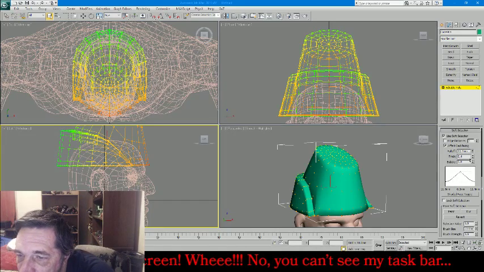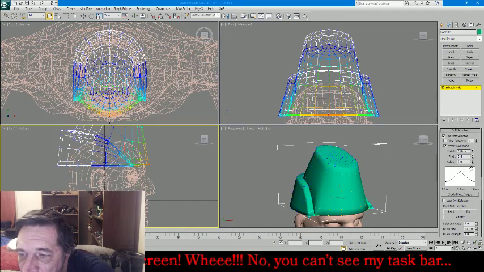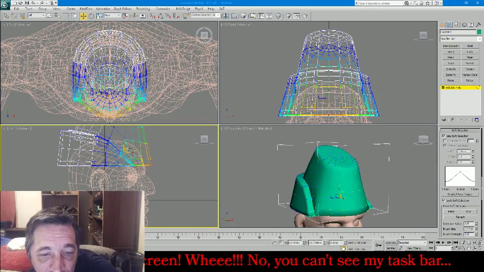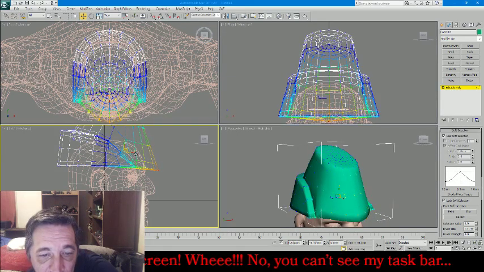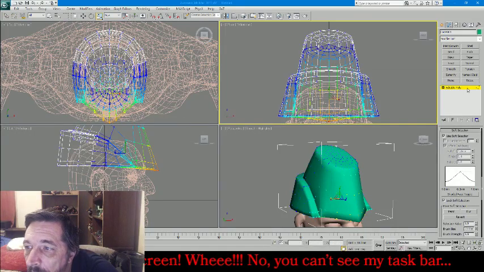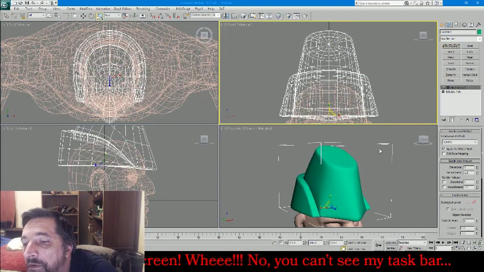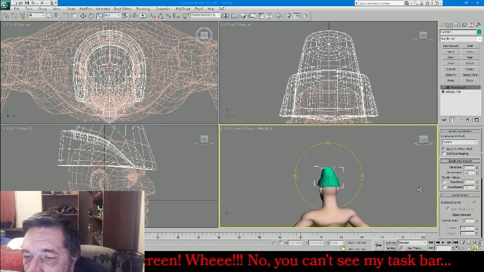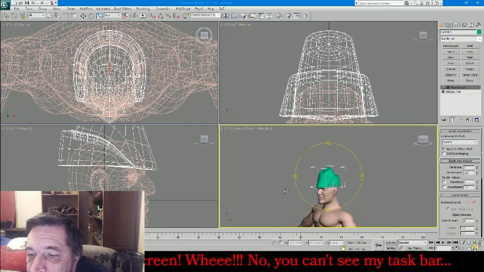Let's reduce the amount that's selected to about there. Lock soft selection. And one of the first things that's going to happen is I'm going to bring this kind of down a bit. Then I'm going to narrow it. Now when I mesh smooth, yeah, there we go. That's a bit more like the picture, the hat shown in the picture.